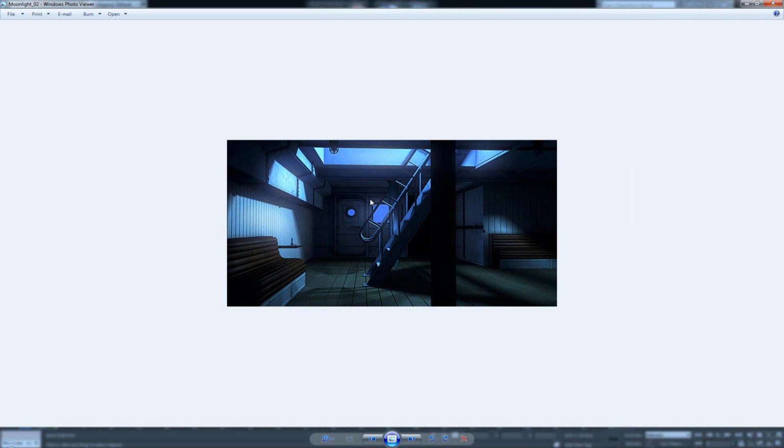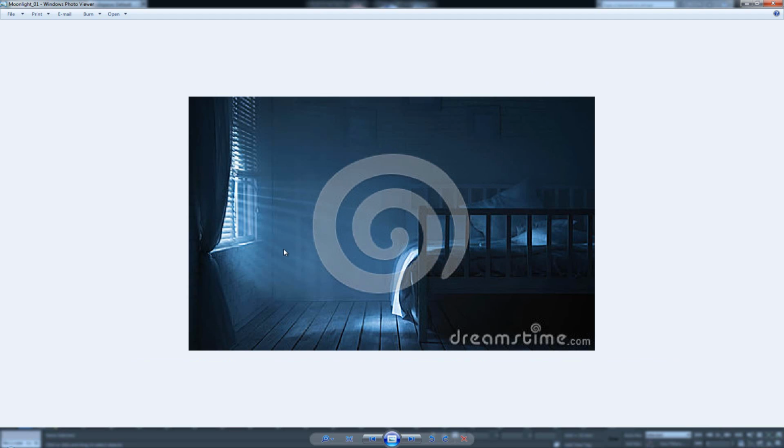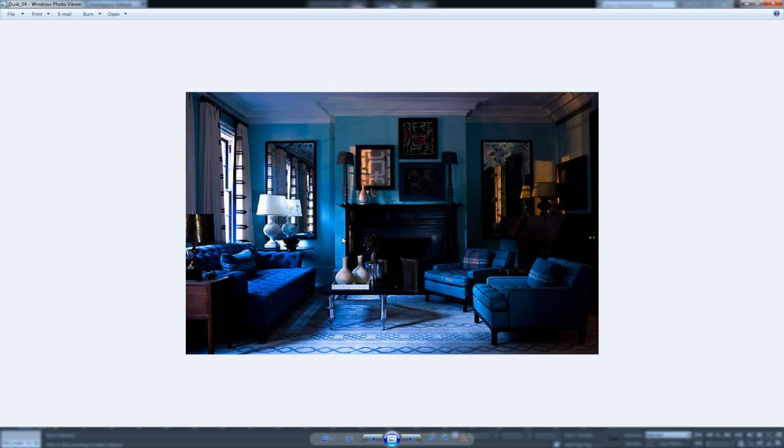That would look basically like this image. You can see we have light coming from the surroundings, and you have light coming from the moon rays. So something like this, or maybe something like this. As you can see, these are images I've just randomly chosen from Google Images. Maybe even something like this, but in this case we can see that we have some artificial lights coming from this lamp, just this portion.